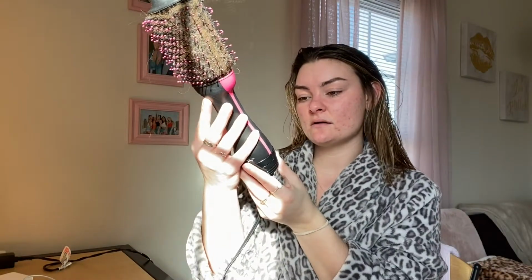On my hair today, I'm just gonna use my Revlon blow dryer. I love this thing because it doesn't only blow dry my hair, but styles it, like a little curl in at the bottom. It takes like 20 minutes compared to blow drying my hair and then straightening it, which could take like 30 to 40. It has a cool, low, and high setting. I typically use the high setting just because it makes it go faster.